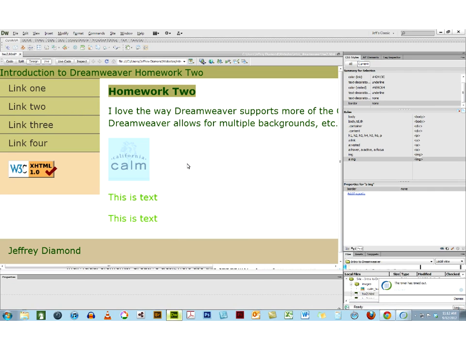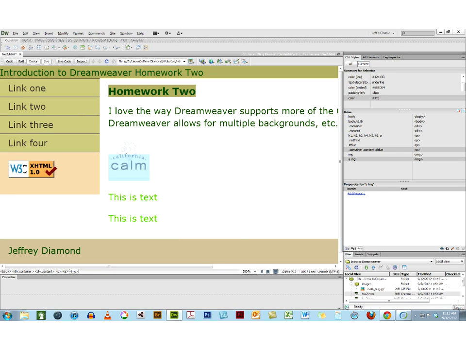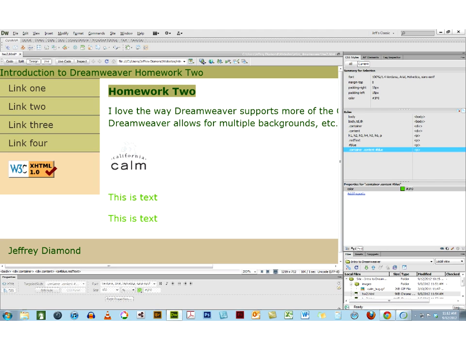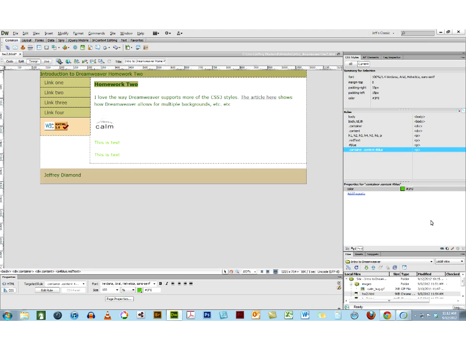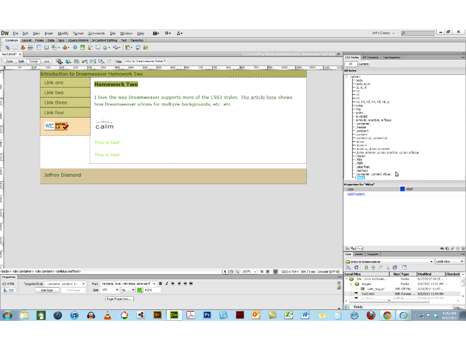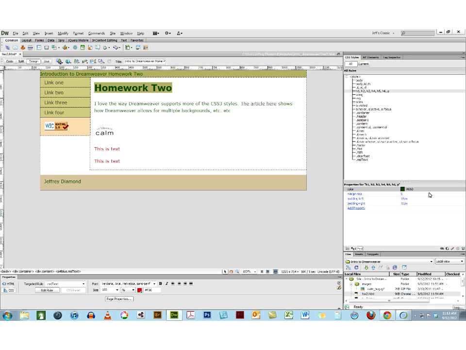Let's take a look at that in practice. Here I am in Dreamweaver. I'm going to get rid of some rules here. And it's grayed out because I'm in live view. So let me kill some rules. Come on. Let me go to all. It's not letting me kill rules. I want to be a rule killer here. There we go. There's another. Kill some other rules that I put in here. This one. Yep. Okay. So I got rid of some rules.